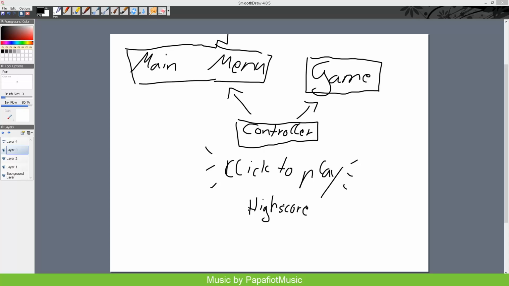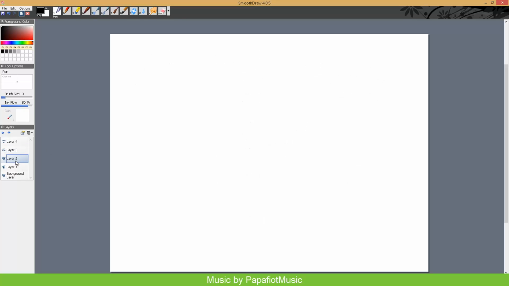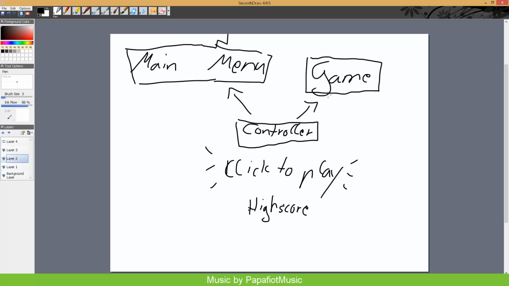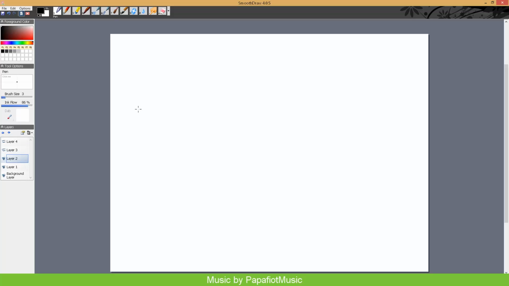Anyway, so we will have two big scenes that we have to design. The main menu, I don't really care too much about that because I think that won't be a problem to do. The controller will also be quite simple. I won't do that on paper, I will do that just in code, as that will be quite simple. So the thing I really care about is how to do the actual game logic within the level.